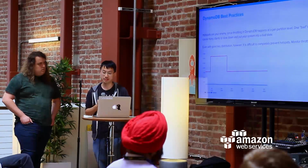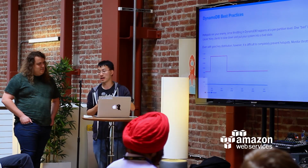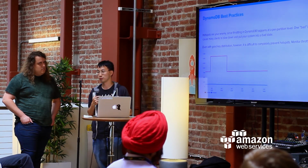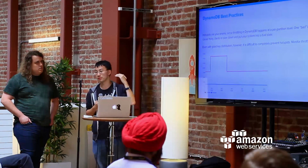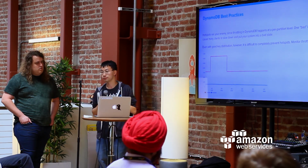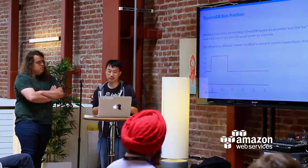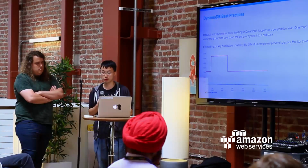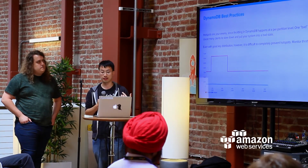There's supposedly a separate graph here that shows you throttling, but it didn't actually show up. We see the throttling happening, and we don't want the whole system to grind to a halt. That would definitely be the worst thing to happen, so we temporarily bump up the capacity to absorb that load. It's an extension of the burst thing, if you will. We pay a little bit more cost during that time in order to prevent the system from slowing down. And then once we've seen that it goes away, we bring it back down and let it keep going.